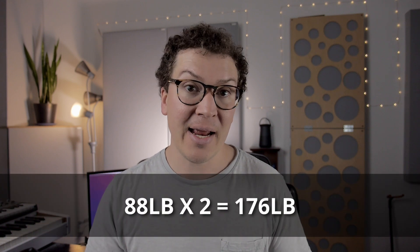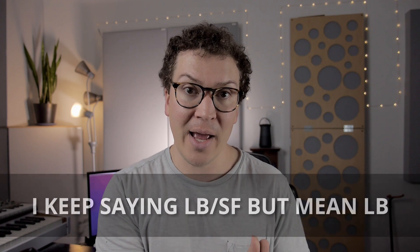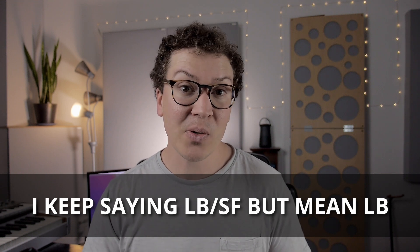For a single door design, you take that 88 pounds and multiply by two to get what your single door must weigh — at least 176 pounds, rounded up to 180, with 200 being even better. When you get to a single door you can no longer just add 3/4-inch plywood; you have to look at materials like sheet lead, sheet metal, and mass loaded vinyl — thinner materials with a lot of mass — to add to the back of the door to achieve the isolation you need.